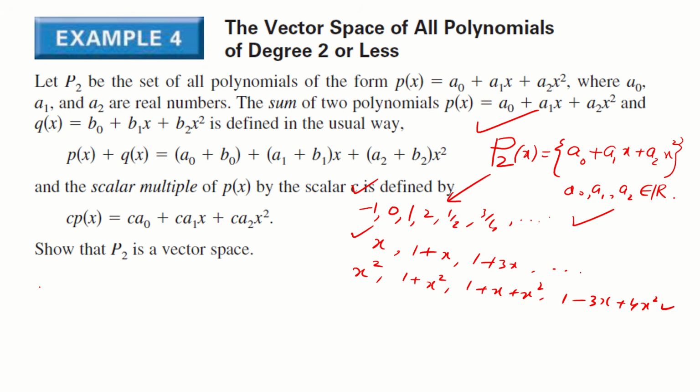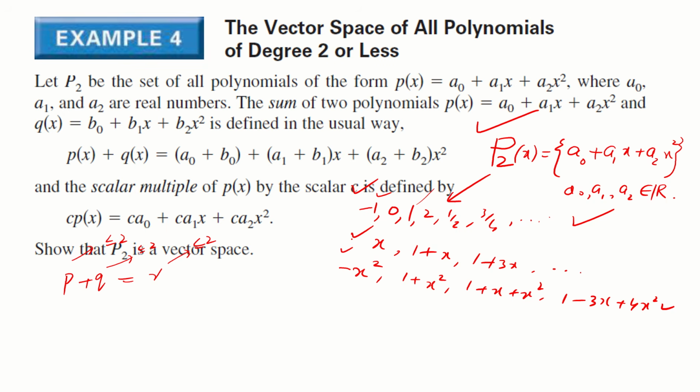Now you must remember the generalized rule. If we have one polynomial of degree less than or equal to 2, and another polynomial of degree less than or equal to 2, their sum will also be a polynomial of degree less than or equal to 2. कोई भी आप पॉलिनॉमियल ले लें, उनको ऐड करोगे, तो उनका जो सम होगा उसकी डिग्री 2 से ज़्यादा नहीं होगी। You see, 1 + x square and with -x square you will get what? We will get something like 1, जो कि यहाँ पे मौजूद है। तो सम ऑफ एनी टू पॉलिनॉमियल ऑफ डिग्री लेस दैन और इक्वल टू 2 is in the set.